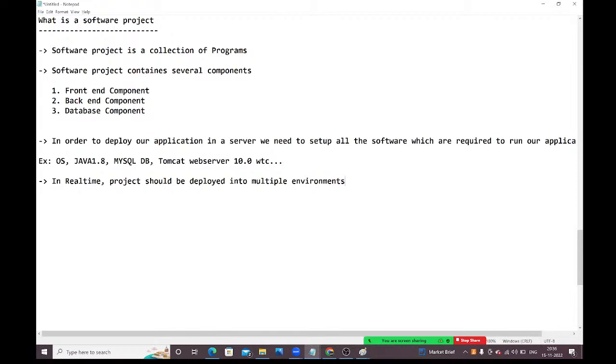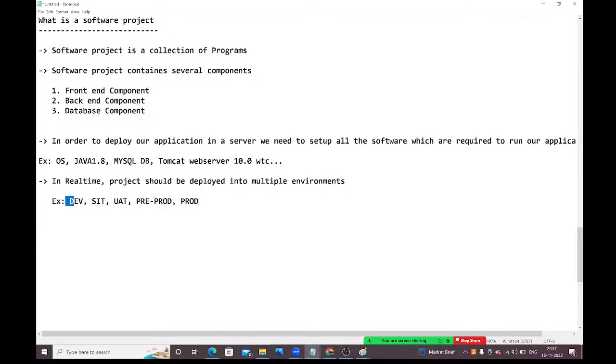What environments, guys? These are the different environments we have: dev environment, SIT environment, UAT environment, pre-prod environment, and prod environment. We should deploy our project in all the environments. The dev environment will be used by the developers to perform integration testing.